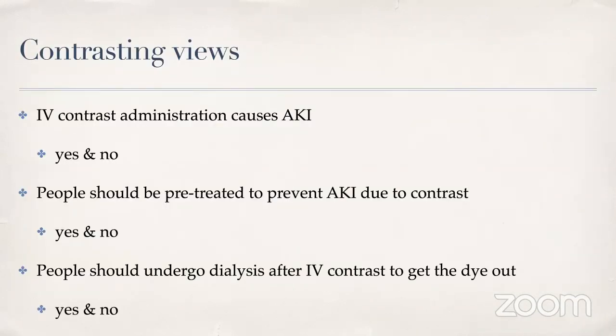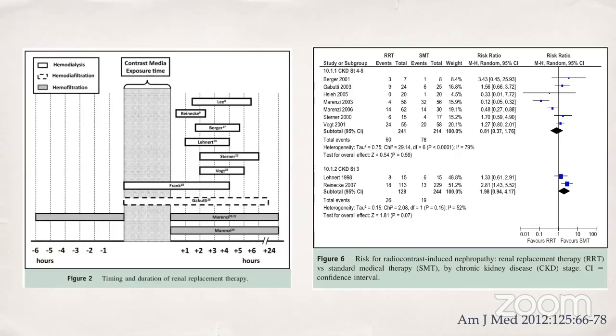So should people undergo dialysis to get the contrast out afterwards? No. What about people on dialysis? What about people with end-stage renal disease? Well, if the idea of doing dialysis after contrast is you're going to preserve their residual kidney function, this study says it doesn't help. Otherwise, there's no need to dialyze after getting iodinated contrast. People can just go back and get dialyzed according to their regular schedule.